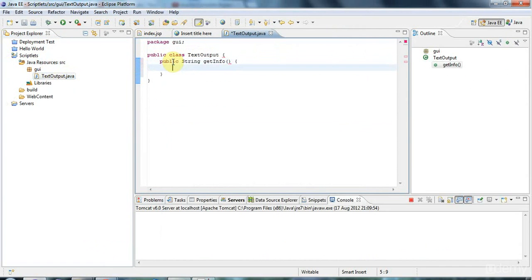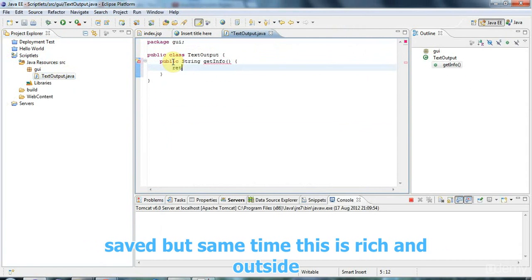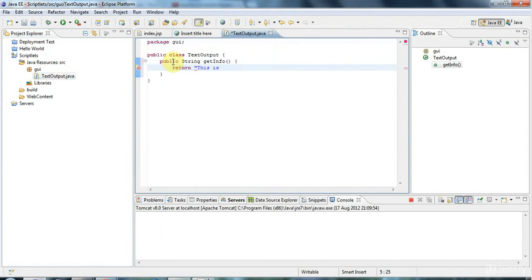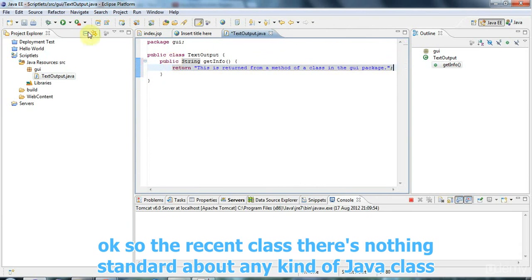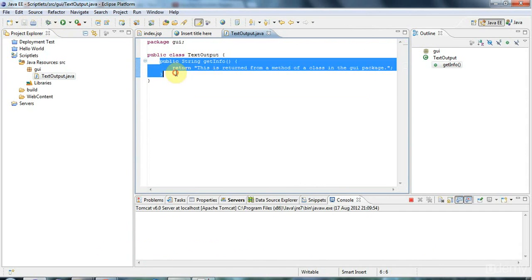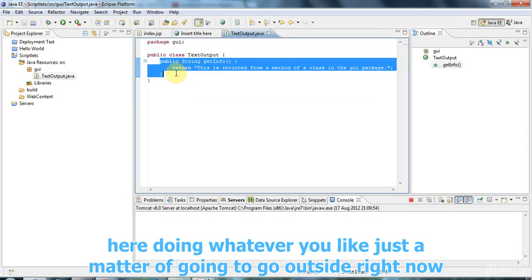This is completely arbitrary, and just to do something really simple, I'm going to say return, let's say, "This is returned from a method of a class in the GUI package." Just a really simple example. There's nothing standard about this. You can have any kind of Java class here doing whatever you like, it doesn't matter.